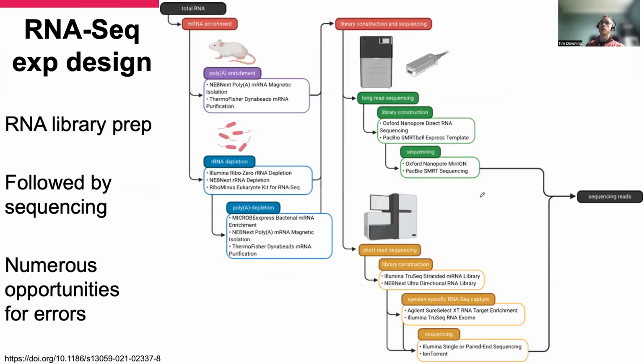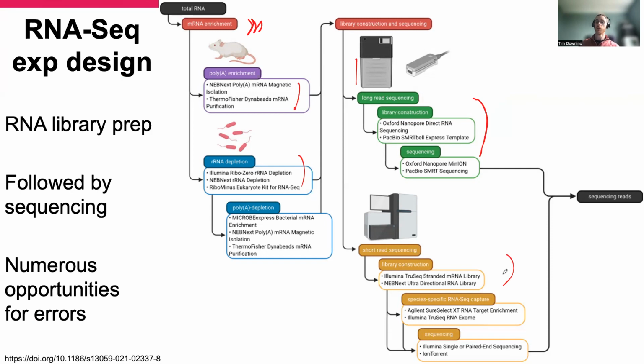So for RNA-seq experimental design, we have to consider that we might have steps associated with mRNA enrichment and indeed PCR at the start up here. We may have either polyA selection or ribosomal RNA depletion. We'll then have library construction if we're using the nanopore approach, which may be more rare here. There are different kits and different approaches for that, in contrast to Illumina, MiSeq, or NextSeq, where there are certain established library preparation approaches.